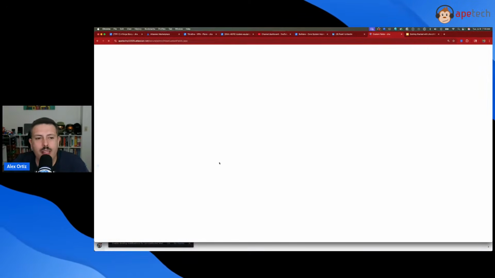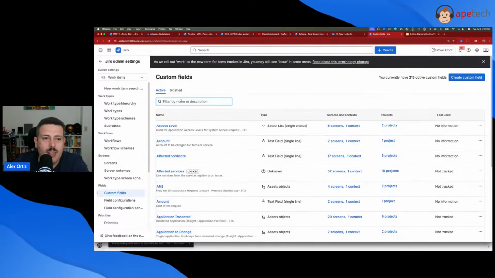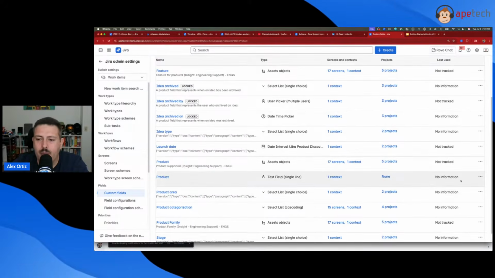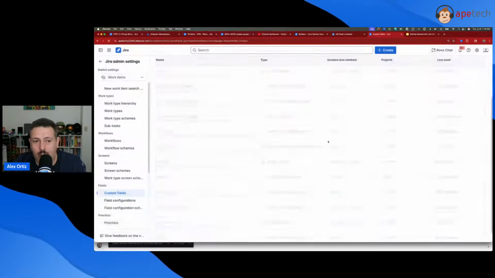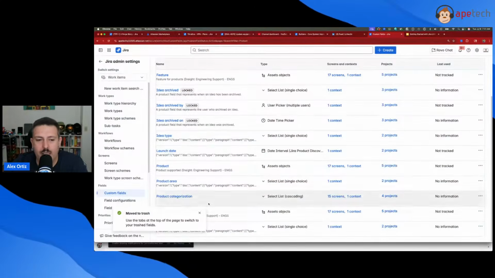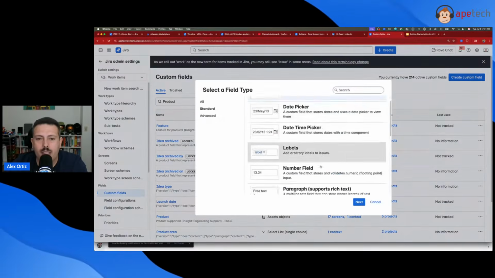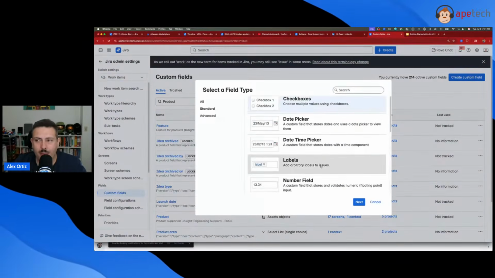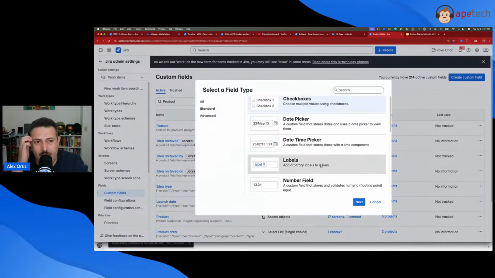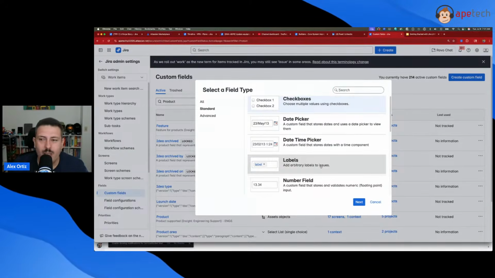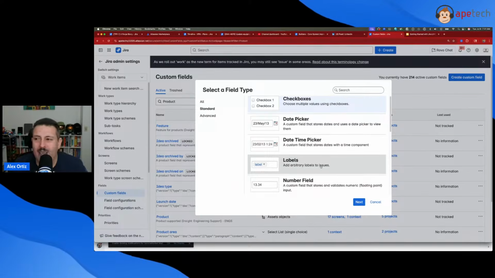Okay, so we're going to go back to our custom fields and delete our product, because only here, only the Jira admin has the ability to see this, right? And so what you want to do every time you're creating a new field is make sure that the field doesn't already exist. Now, if you have a field that already has that name, this is where you're going to want to pick a different name, a name that's a little bit more explicit or more descriptive. Because again, you just don't want to end up in situations where you're taking a 50-50 shot or 33% shot or 25% shot because you have 4, 5, 10 different fields with exactly the same name.